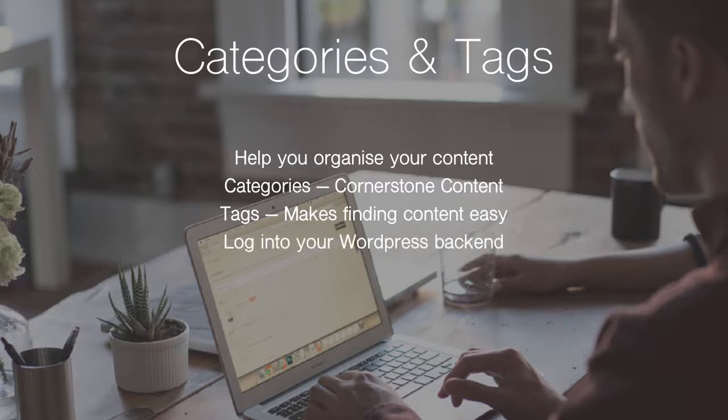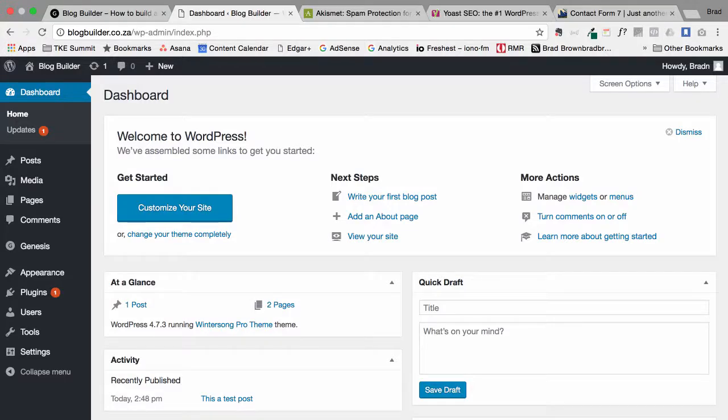So what you need to do now is log into your WordPress backend. So I've logged into the WordPress backend as it stands right now. And if you go to the menu bar on the side and hover above posts, you'll see under the add new, which we created in the last video, there are 2 menu items, one for categories, one for tags.